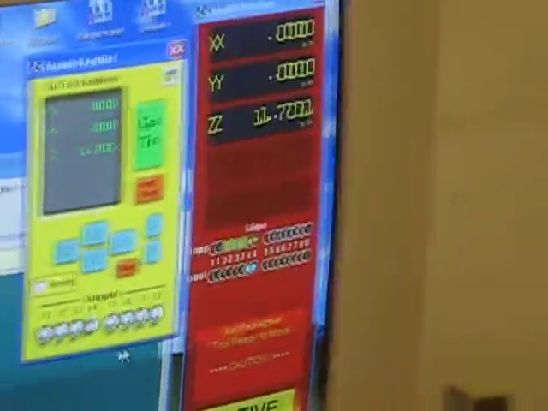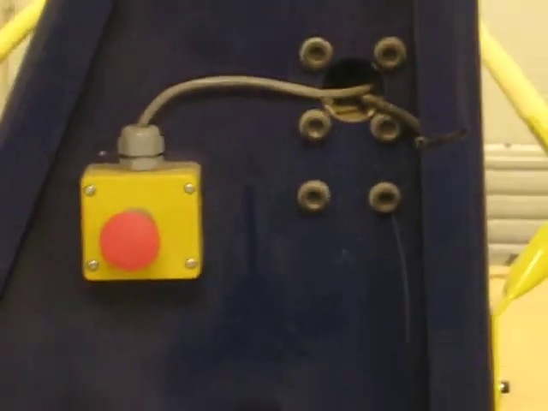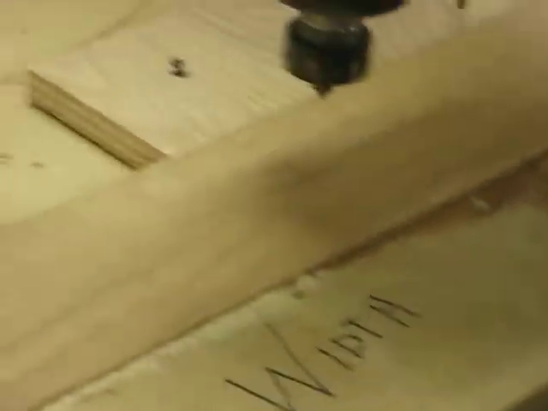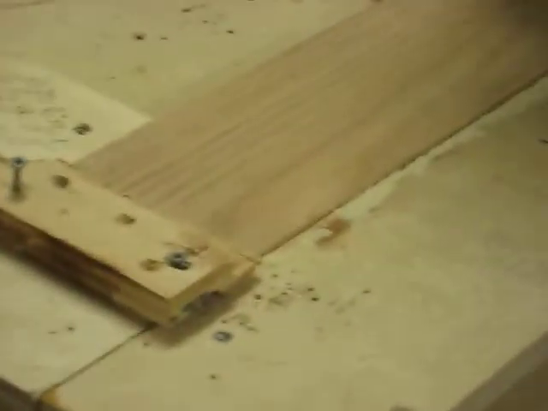So let's real quickly look at the product that he's going to be cutting, and introduce you to the ShopBot machine. And this is a ShopBot machine. As you come over here and look at this machine, he's going to cut it on this piece of wood right here. Okay, that piece of wood right there.